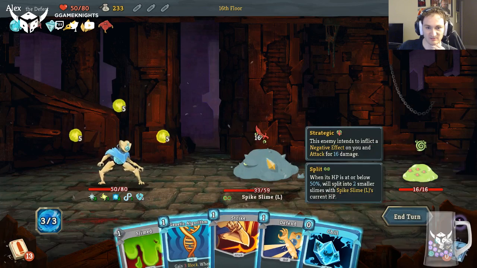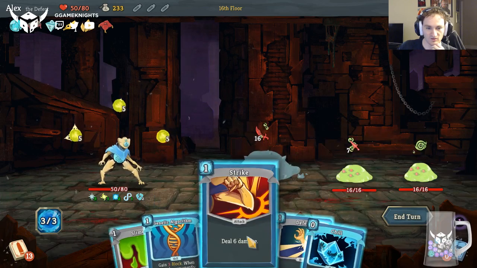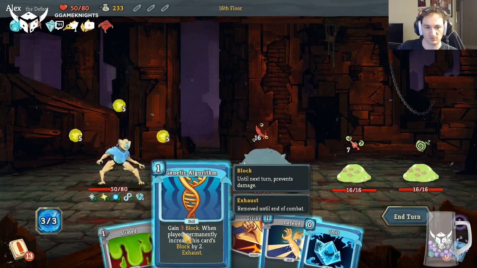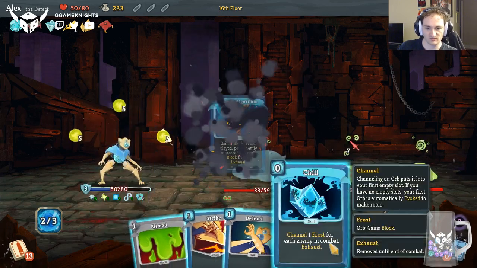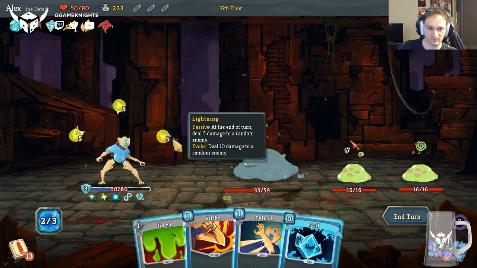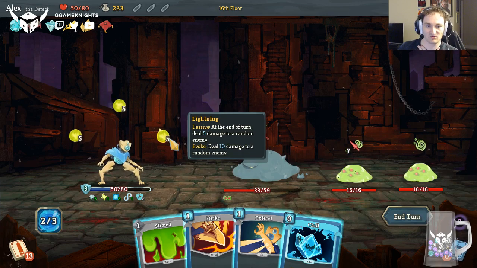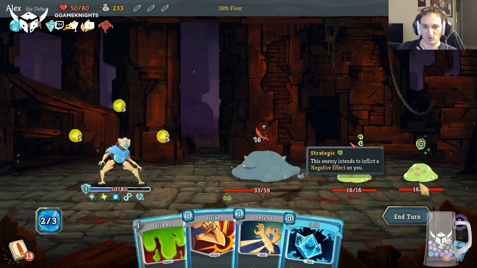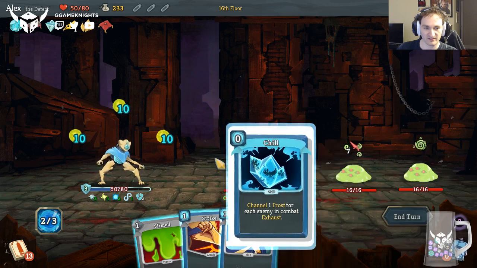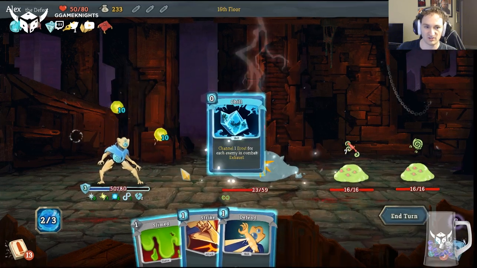block because they're about to put the hurt on me. Though, actually, no. So here's what we're gonna do. We're gonna do this. Now we're gonna try Chill, and because there are 3 enemies, it's going to kill all my lightning, but that will do, you know, 30 damage randomly. We'll see how that shakes out. And then I will have 3 Frosts, which will give me so much defense.